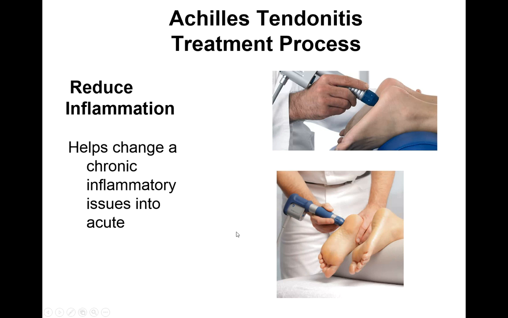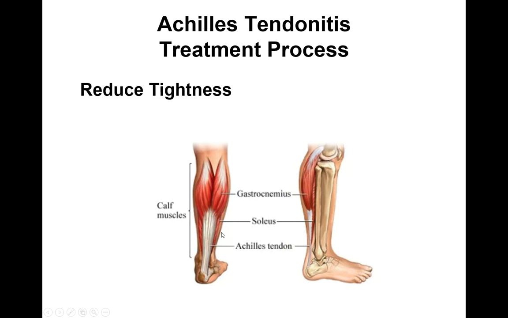Another similar type of treatment is called shockwave. There are two little pieces of metal here that hit together, causing inflammation. This is for plantar fascia, but it can also be used on the Achilles tendon in the back. That increases good blood flow to the area, very similar to the platelet type of treatment, and this is usually done in 3 treatments about a week apart. That's very effective to change a chronic injury into more of an acute injury to reduce inflammation.